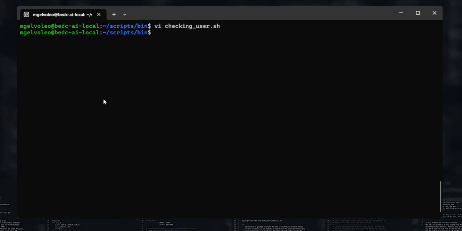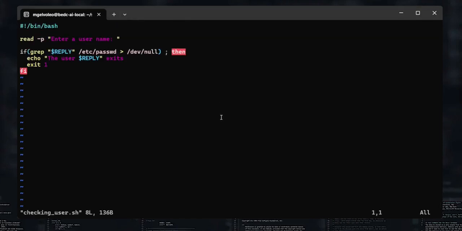We're using grep here as part of a condition. The output is redirected to /dev/null to hide it, so we only care whether the command succeeds or fails. If the user exists, it prints a message and exits.